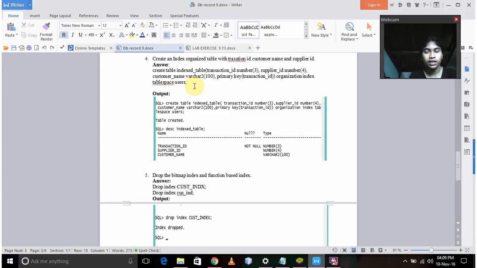Then primary key transaction_ID. Then organization index tablespace users. Then the table is created. Then we give this index_table in a table, and the table is created.